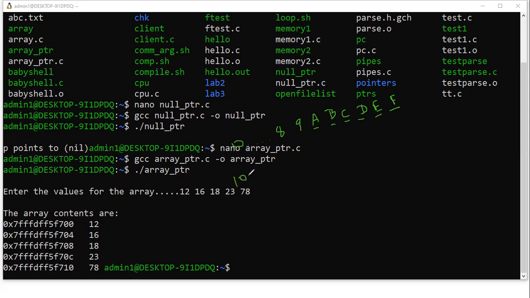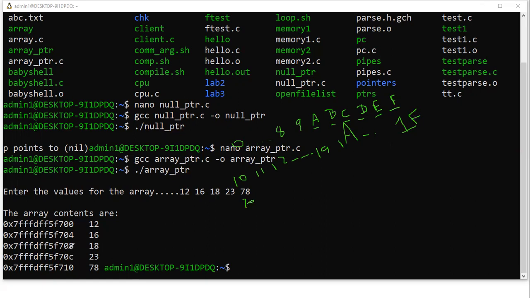Hexadecimal 10 is decimal 16. Then you have 11, 12, 13, and so on up to 19. Again after that you'll have 1A, 1B, 1C, and it goes on up to 1F. After 1F, you have 20. So this is the hexadecimal representation.